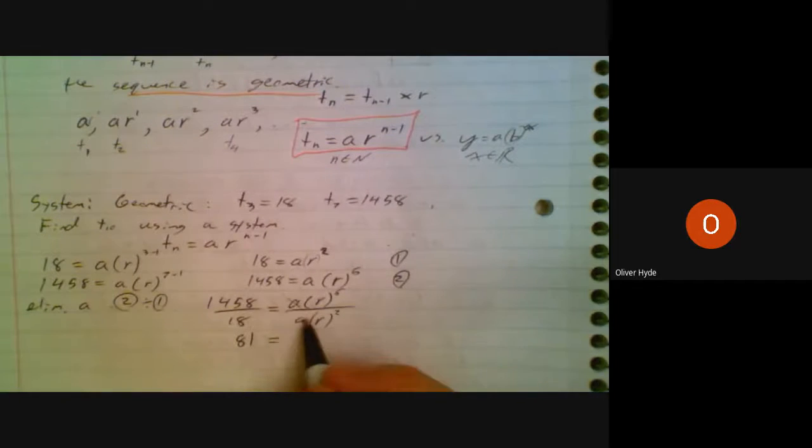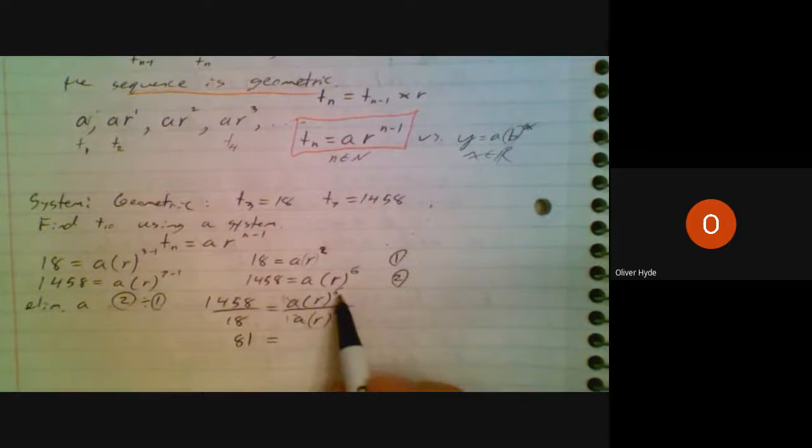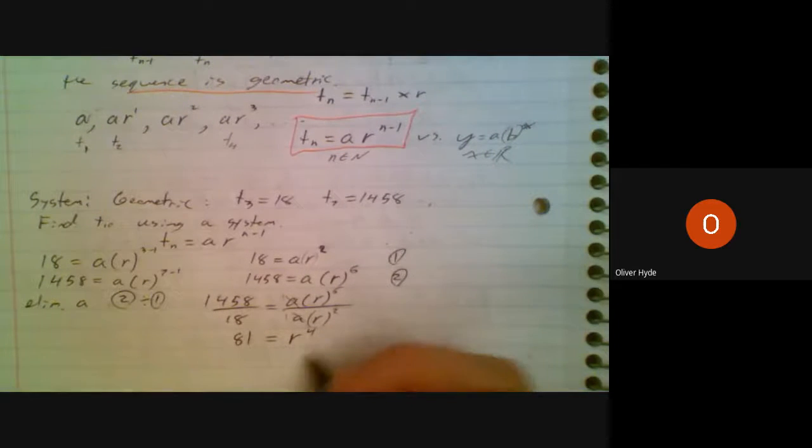Let's do the left-hand side now. I suppose I will use a calculator here. 1458 divided by 18. I don't know my 18 times tables all the way up to 81. And what's going to happen on the right-hand side? A divided by A, those are factors that eliminate. That's factored form. It still factors all the way back from the start of Unit 1. And then I have 2 factors of r squared that are being divided out of 6 factors of r squared. That leaves me with 6 factors of r, leaving me with 4 factors of r.